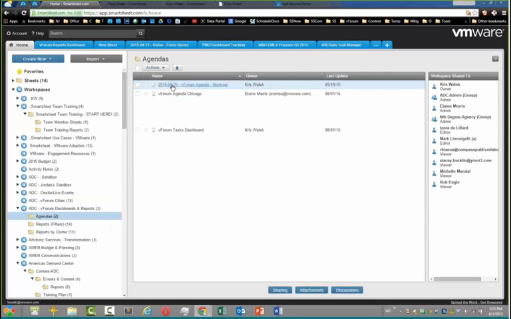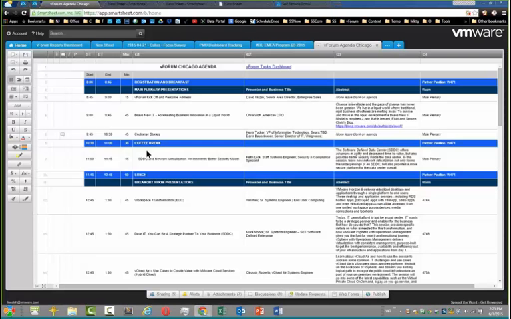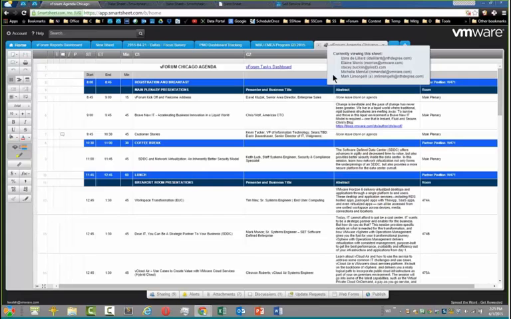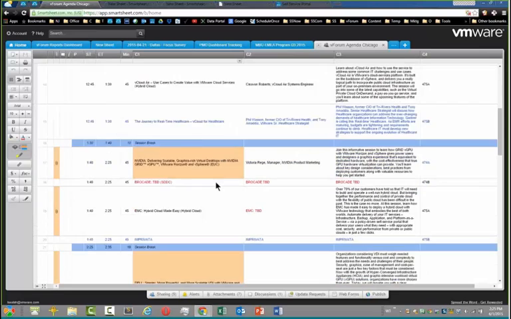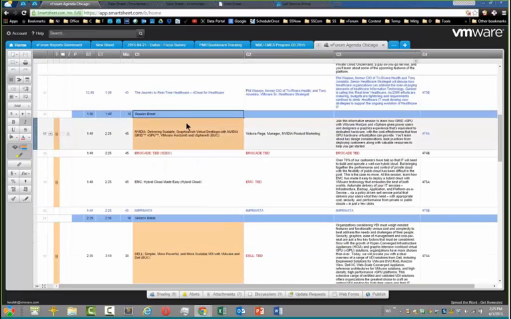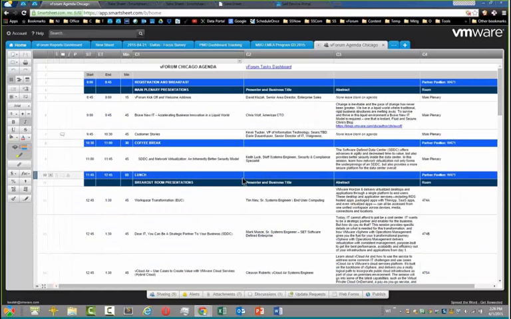Show agendas. Remember, there are some gotchas. This is being shared publicly, and we've got a bunch of people looking at it. When I made this sheet, I imported a spreadsheet, and all of these used to be linked cells. In Excel, you just go merge and center, right? There is no merging and centering in Smartsheet. You can't do that at all. I've had some people, and one guy says it's a deal breaker, so he doesn't use it. But it's a very simple use case for him.